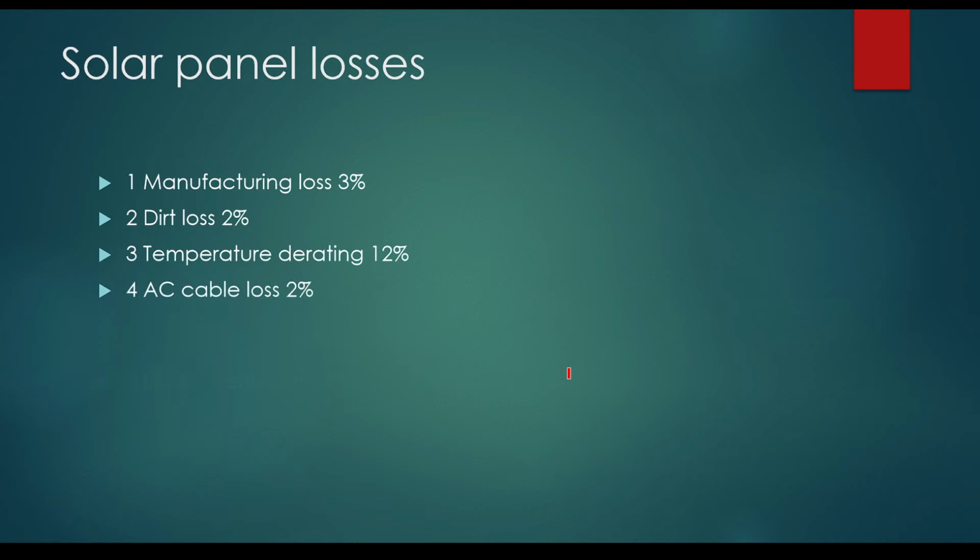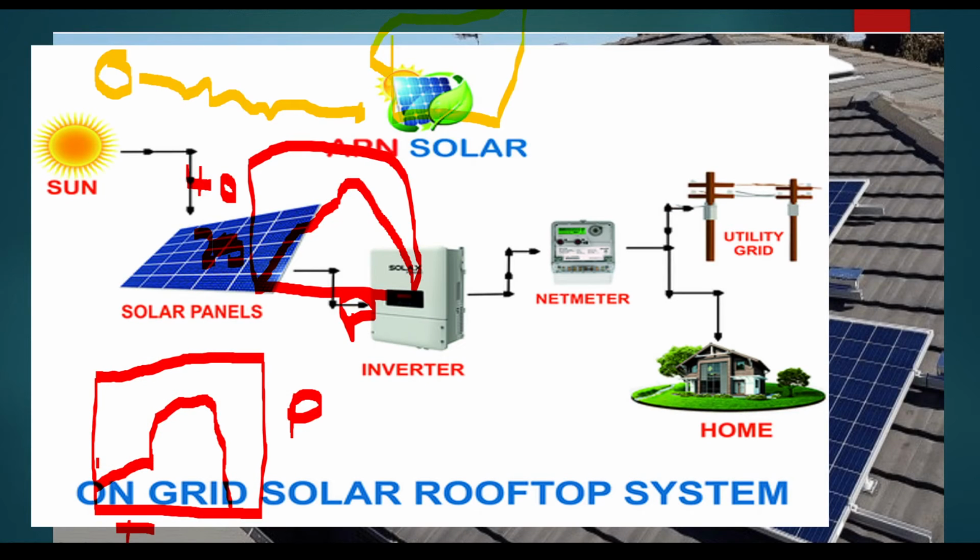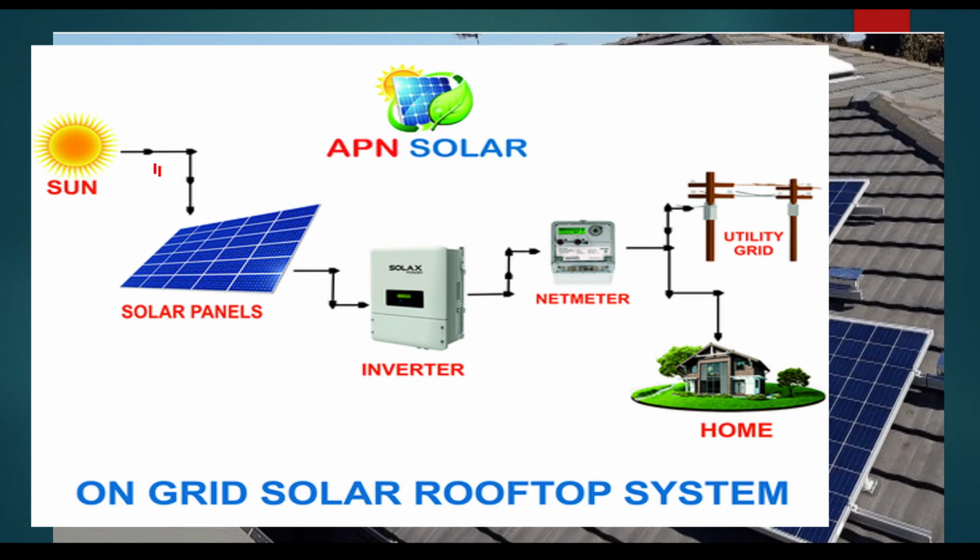AC cable loss, inverter efficiency, and DC cable loss I will look at in the upcoming slide. What are these three losses? AC cable, inverter efficiency, and DC cable. So let me show you in this slide. The panel produces DC power, and it goes to the inverter to convert to AC power, because a lot of our home appliances depend on AC power. So what happens here, guys? This wire has a 2% loss. The inverter itself has a 5% loss.